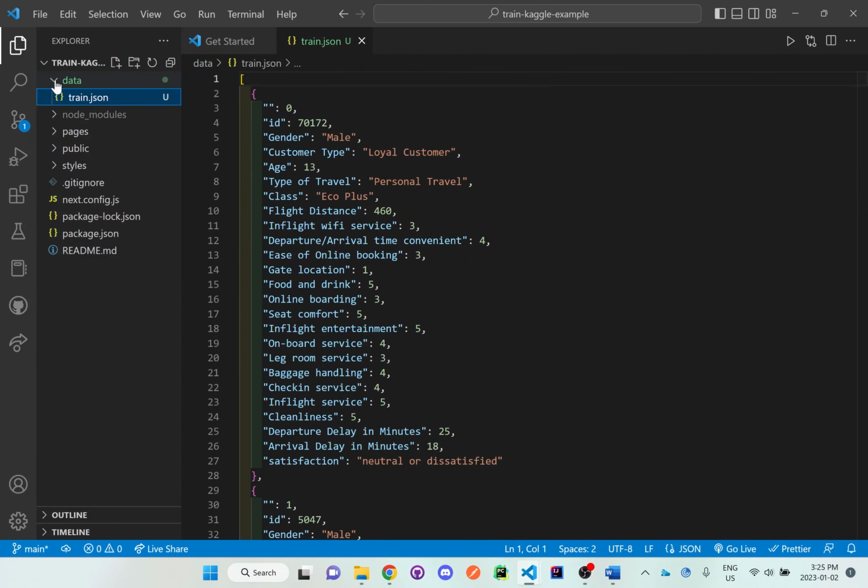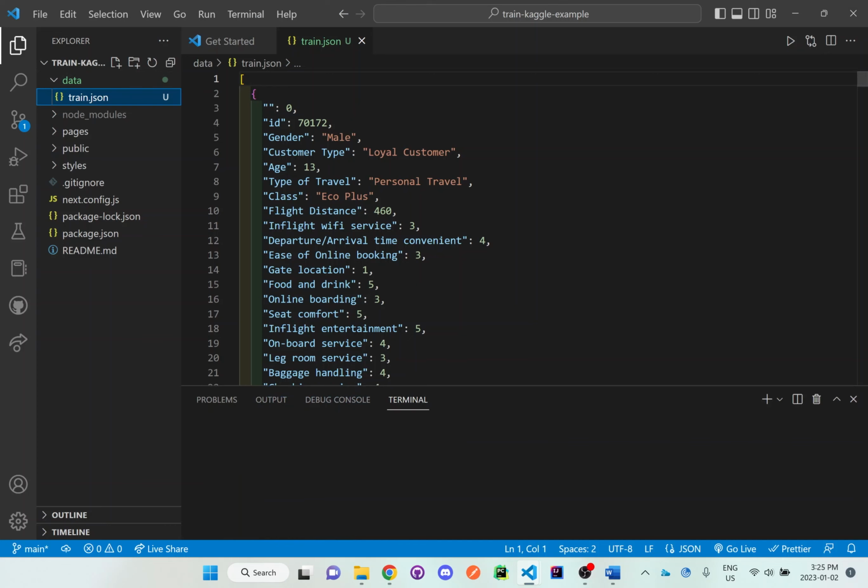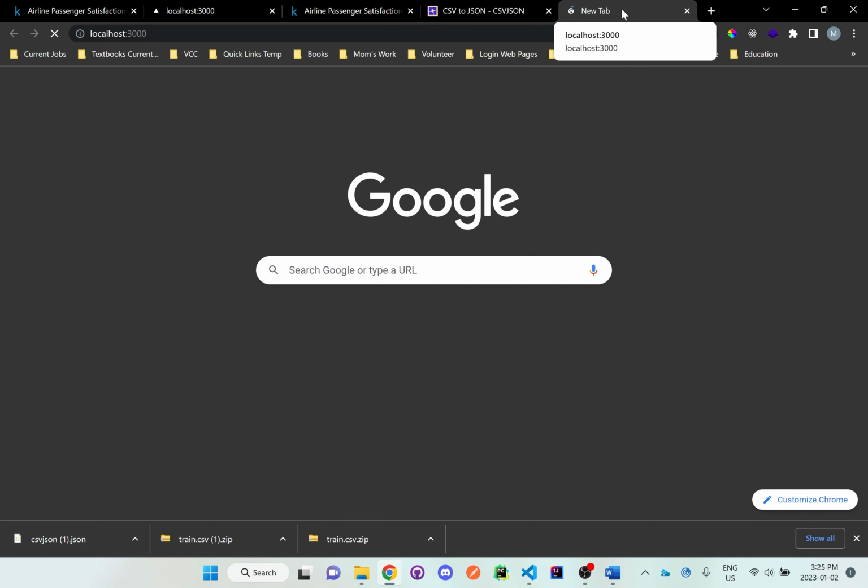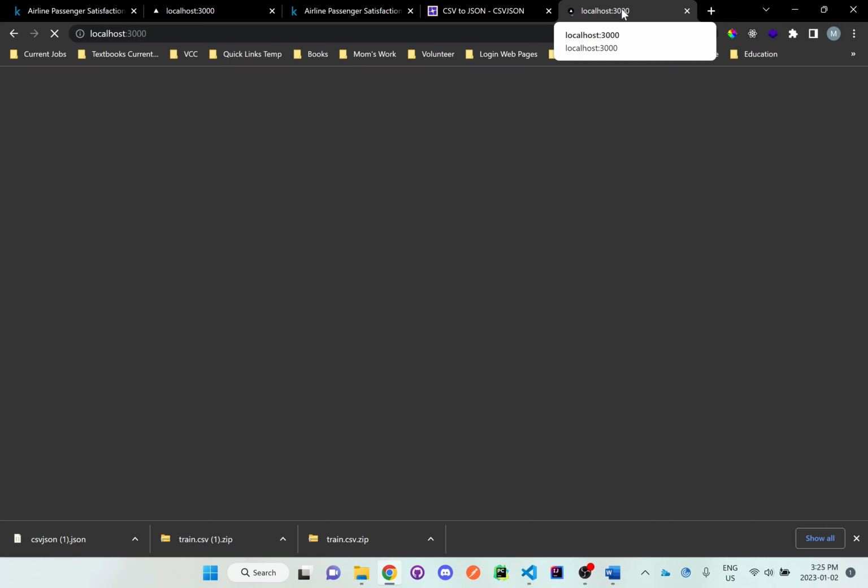What we want to do now is test it out to make sure that this project is properly set up at the beginning. So npm run dev. And I think I'll have to go to 3001.